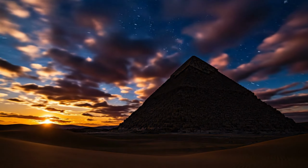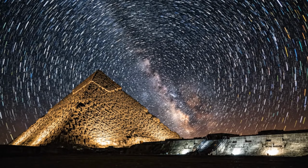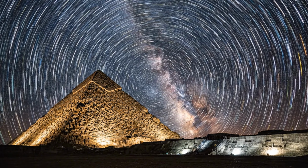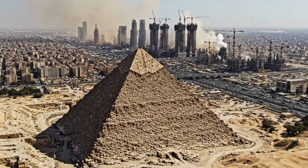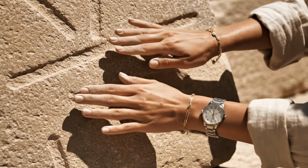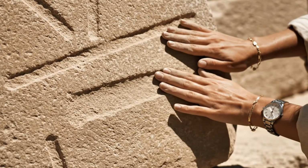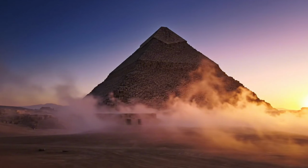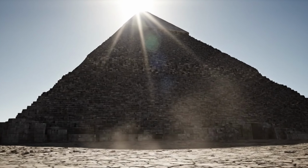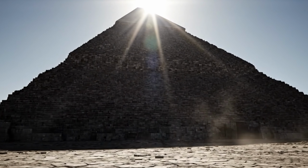4,500 years later, it still stands, a monument to human capability. The same stars the ancient builders navigated by, human eyes reading the cosmos to align their creation. Surrounded now by modern machinery, yet still standing as proof of what humans could achieve without any of it. Touch it. Feel the surface polished by human hands 4,500 years ago. Perfect geometry, calculated by human minds, executed by human hands.